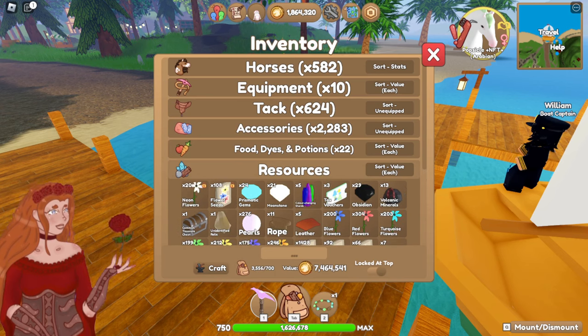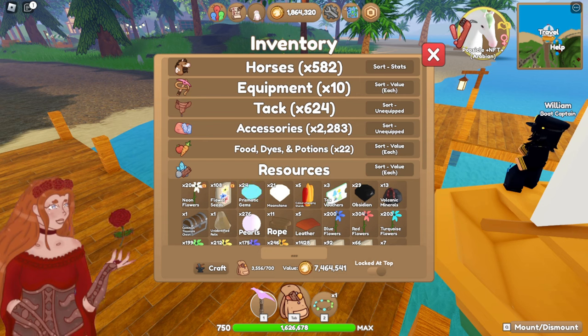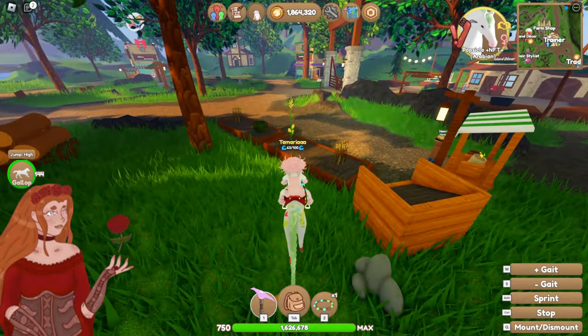This is only bringing me back up to my original inventory space of 700. That feels a little bit like a ripoff. Since I'm already on mainland, we're gonna go ahead and go over here and check out Indiana's place.